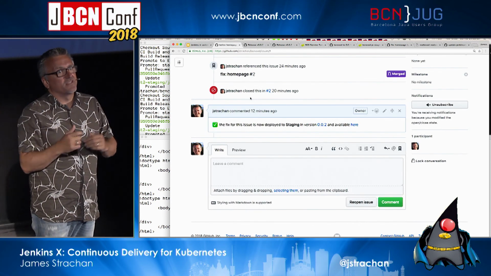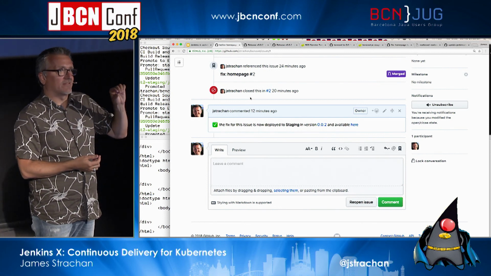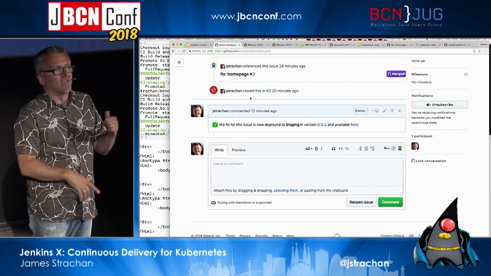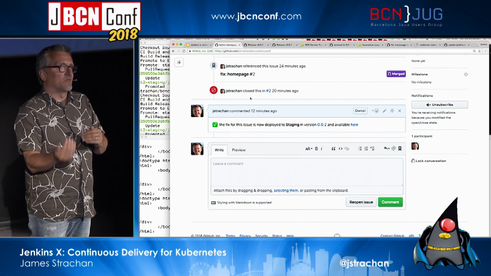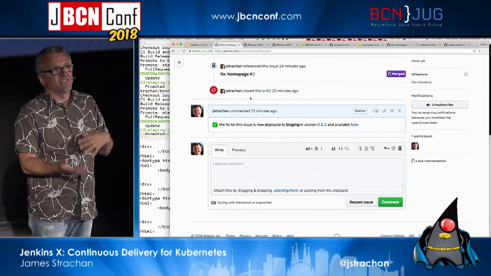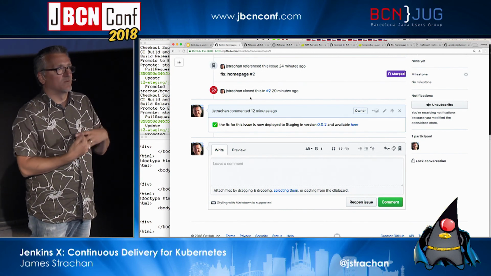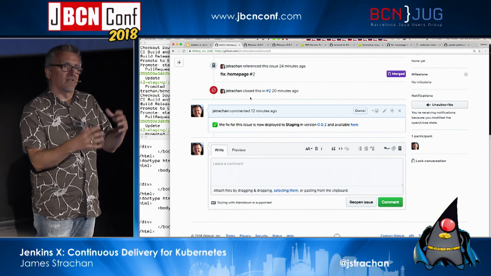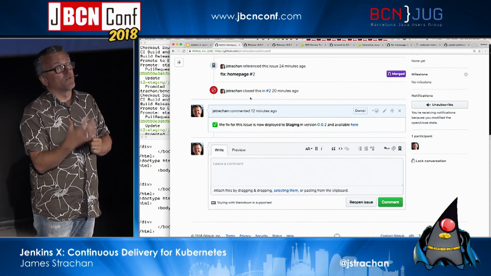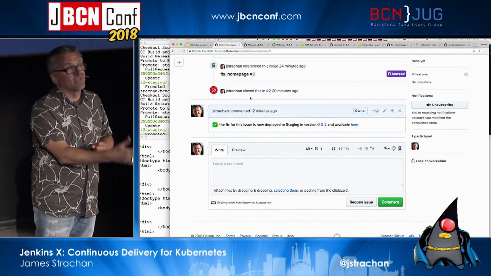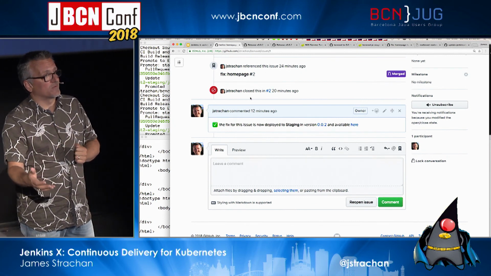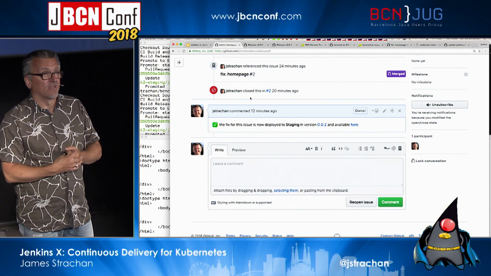What we're hoping to do fairly soon, because we know when the issues get to staging or get to production, we know all of the data for doing things like mean time to recovery and so forth. So we're hoping to do much more tooling around giving you more insight into your mean time to recovery. When a bug is raised, how long does it take before that bug gets to production, which is a really useful metric for teams.